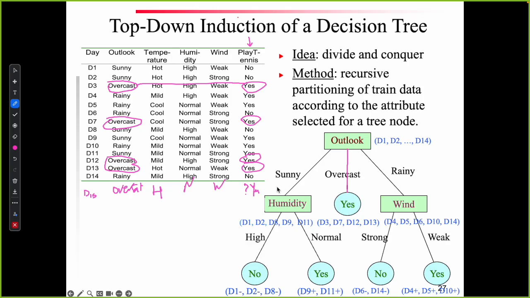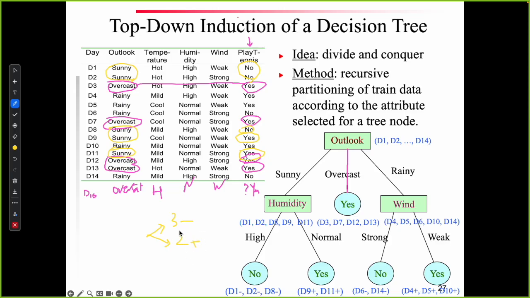Whereas if we have mixed classes, look at the sunny case. Here, when outlook is sunny, some of them are no, but one is yes, and here, sunny is again yes. So out of 5 days when the outlook is sunny, in 3 days we said don't go to play tennis, that is negative, and 2 of them were positive, that is, go play tennis.